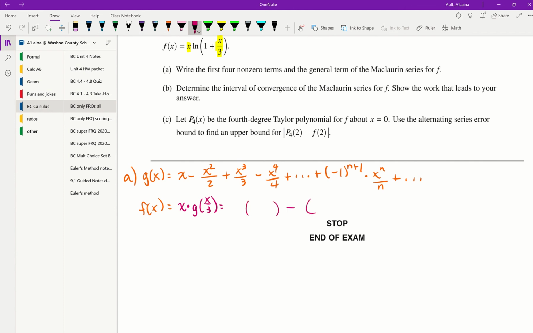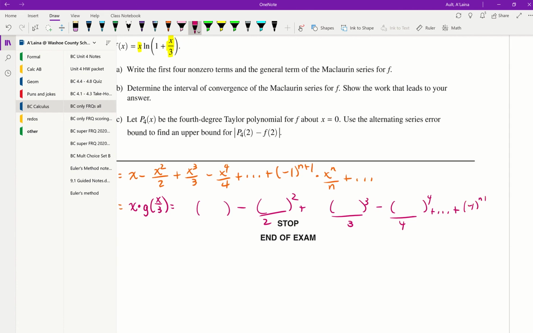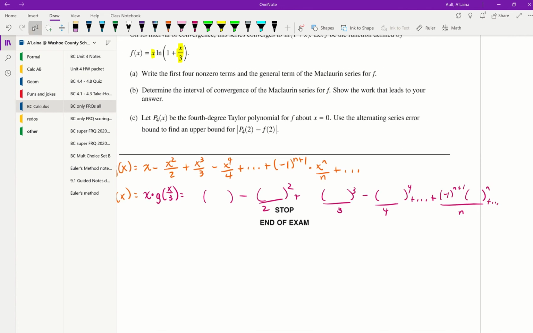There's your first term, your second term, the third term. We want the first 4 terms, and the general. And then let's see, I'll be changing my input, which is why I'm writing these empty parentheses. All right, so for each of these, I'm going to be multiplying all of these by another x as one of my manipulation techniques, including my general term. Put that wherever you want. And I'll be changing the input to x over 3.